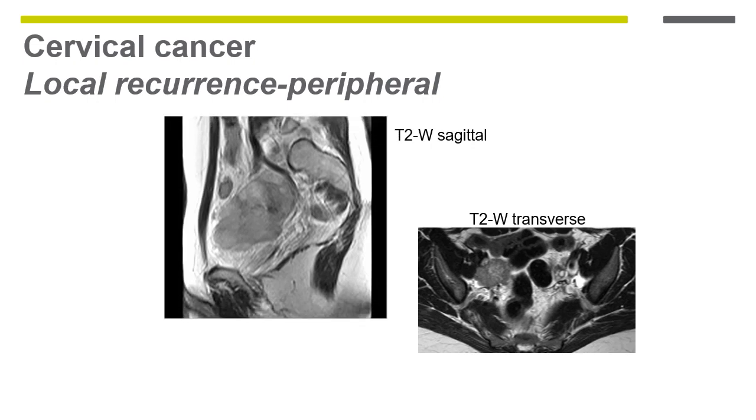Recurrences also occur peripherally on the pelvic side wall, and you can see this rather large and unfortunate one. And in another patient, this intermediate signal intensity mass, classically occurring at the nodal stations. And that brings me to a major tip: always look above the radiation field. Disease within the radiation field should have been sterilized by the radiotherapy. It's the micrometastases that are harbored in lymph nodes above the radiation field that have not seen treatment that are where the recurrences grow.